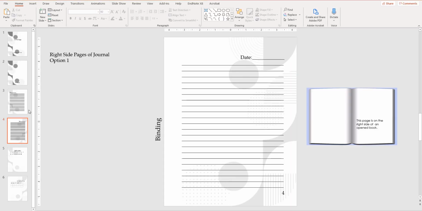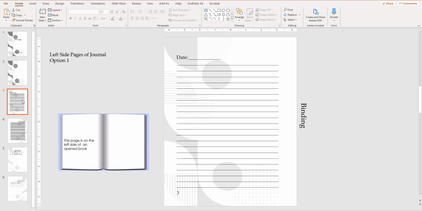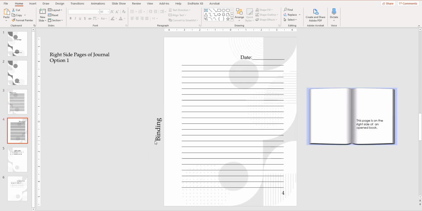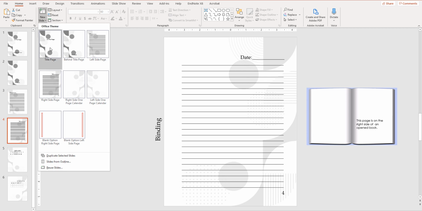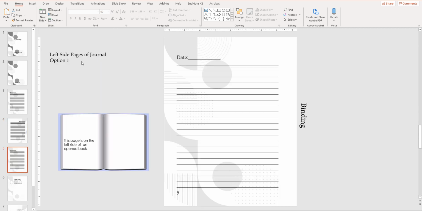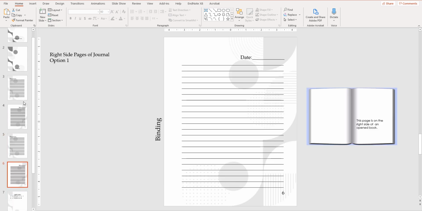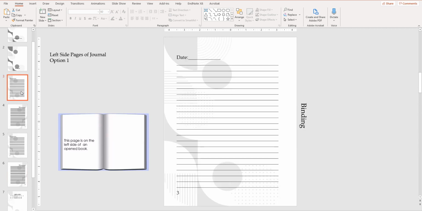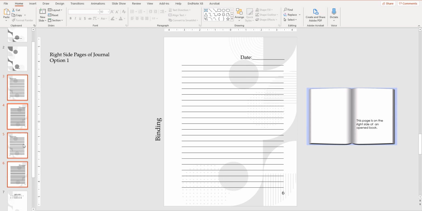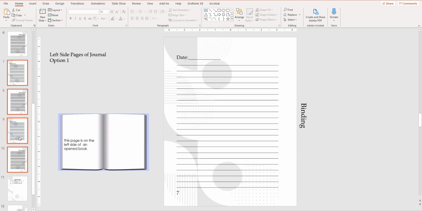I'm going to show you how easy it is to start adding pages. You should add pages before you delete the slide master stuff, but it'll be okay. So this is the left side, the right side. Now you need a left side. So you just go here and read what this says, left side, okay? Then you go here, right side, okay? And so on. If this is all you want, you just click, Control, right click, copy, right click, paste, and you just keep pasting till you have, if you go way to the bottom, I'm not showing it, but it'll tell you how many pages you have.